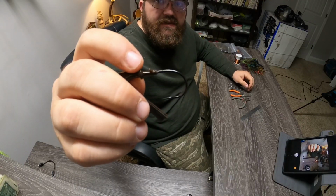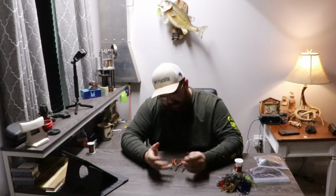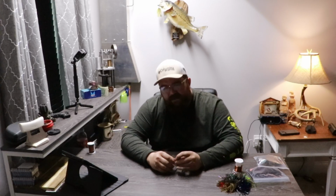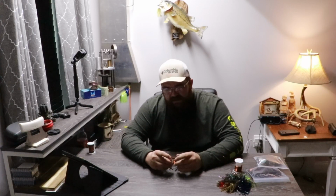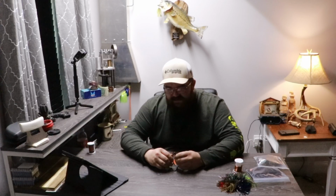I basically handcrafted that hook there for a bait keeper, and everything that I build is handcrafted, and I really enjoy it, but I really don't even make minimum wage making these things. If you're going to do this, you're not really doing it for the money. You're doing it because you enjoy it, and I enjoy it. It's something that I do, like today that it's raining outside. But anyways, let me show you how to tie these jigs.